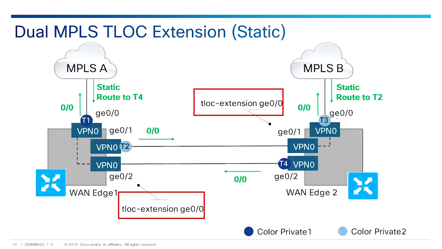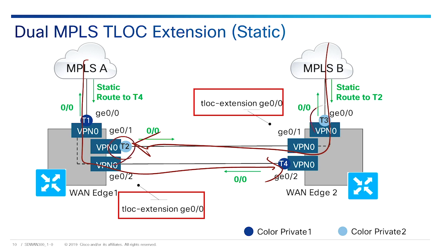And here's another option of doing it completely statically. We can have a static route to T2. So on this side we're going to have a route advertised that way, and then we're going to have the same thing with the MPLS this way. This is if we have two MPLS providers at the same site, terminated on different devices. And you'll notice that these two are the same color, and these two are the same color. That means that they're sharing their connections so that they'll form tunnels between them.